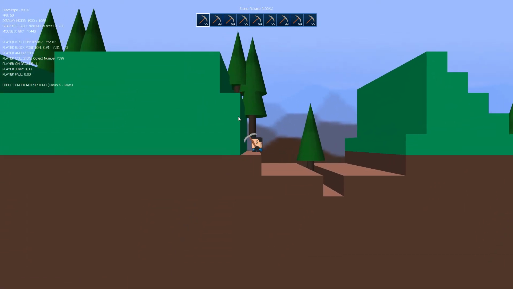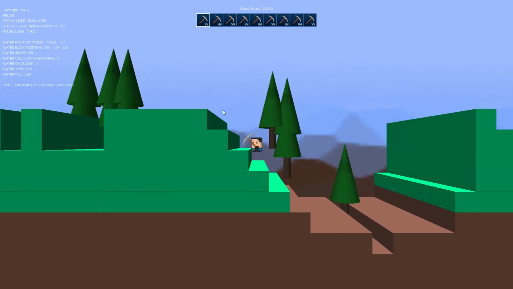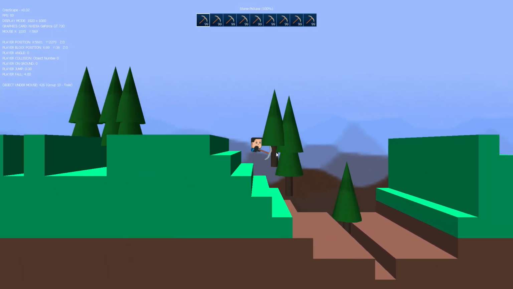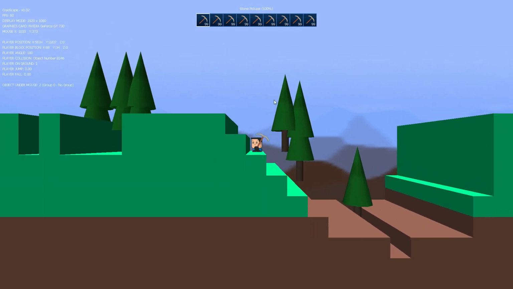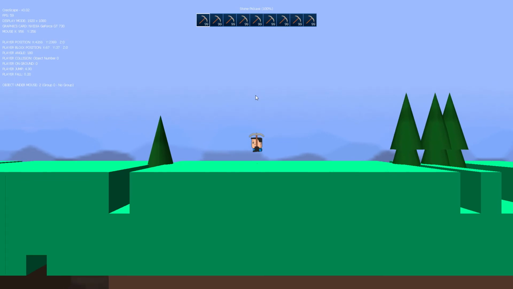I can't wait to start building stuff. I think the first object I'm going to put in properly is the axe, so then I can do it all stage by stage. I can chop down a tree, I can get wood, and then I can craft wooden planks. I don't know how I'm going to do the crafting yet.